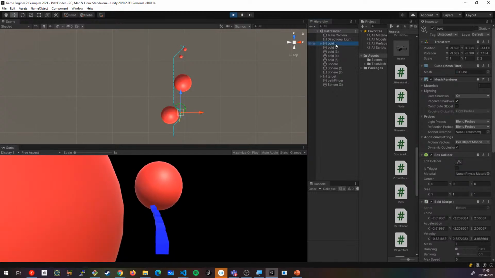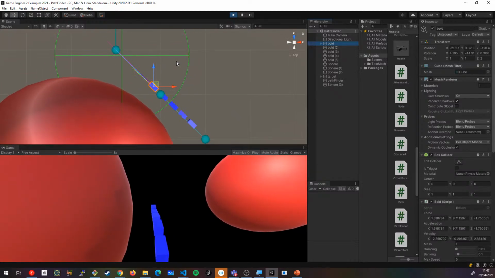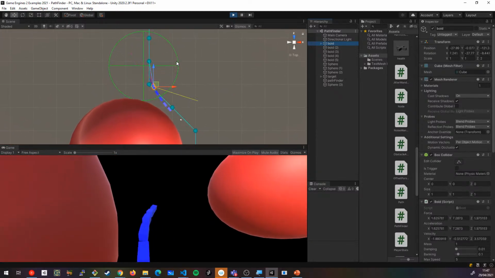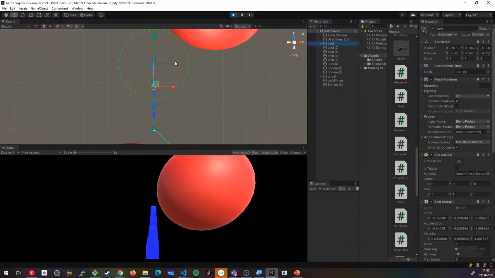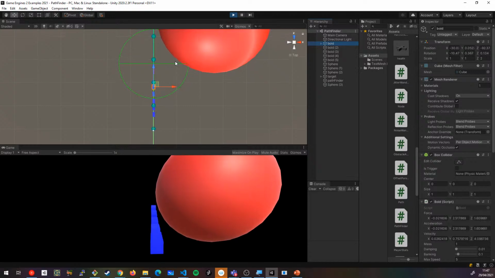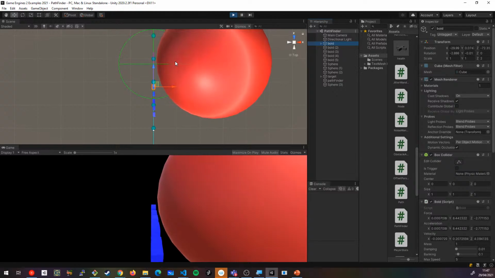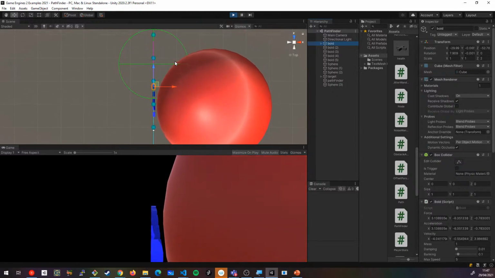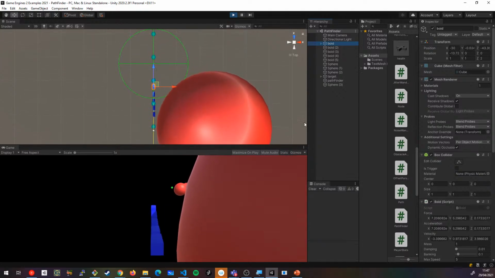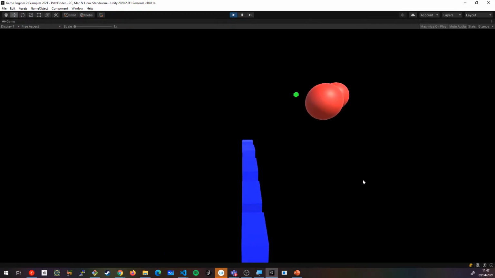I can select the Boyd over here and go follow, and you can see that it is following from one waypoint to the next to get to the destination. So there we go. Boyd eventually reaches the destination.